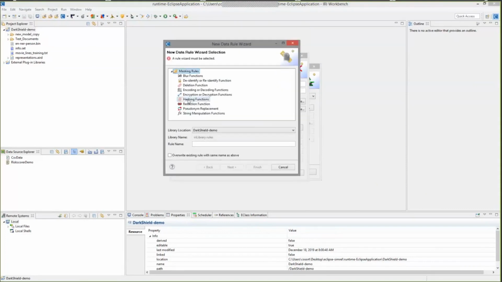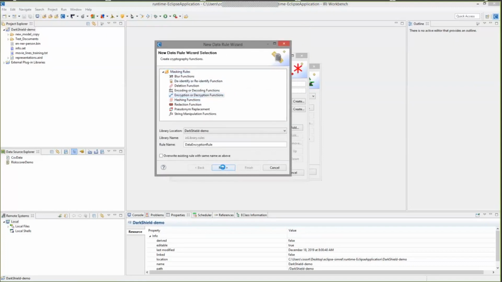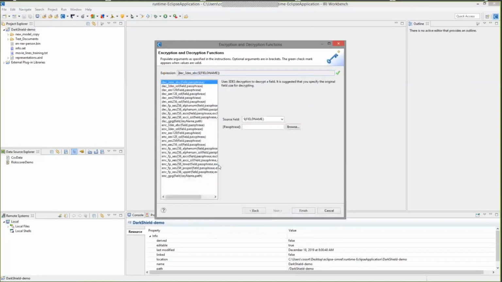I'm going to create a format preserving encryption rule through this UI here. Format preserving encryption is a good way of consistently masking things like names, because it will retain the length of the original text, the capitalization, any non-alphanumeric characters like dashes, but it will scramble all alphanumeric characters. Characters will be replaced by characters, and numerals will be replaced by other numerals. So it's also good for things like credit card numbers, where you preserve the format of the credit card number, but just scramble the numbers in essence.